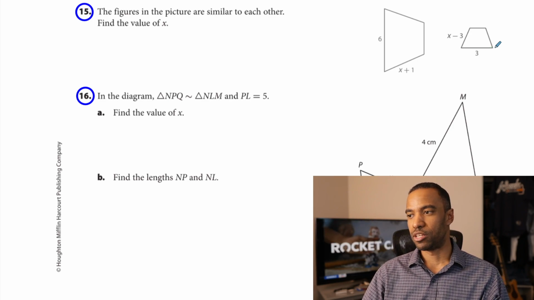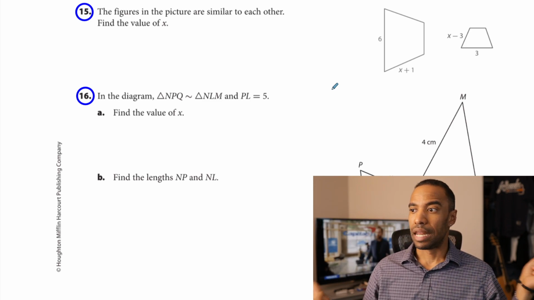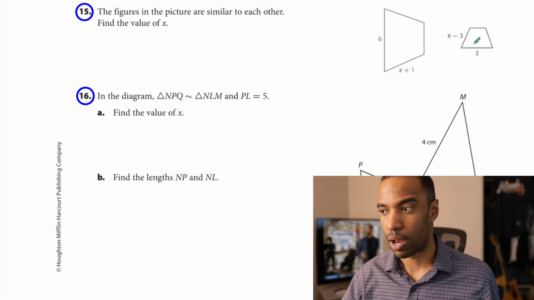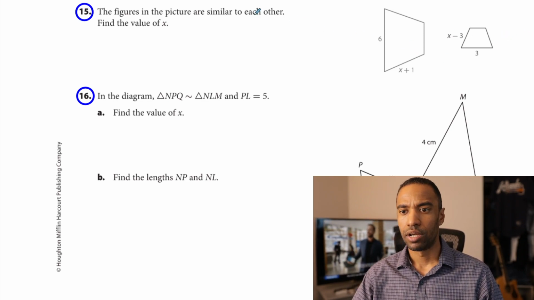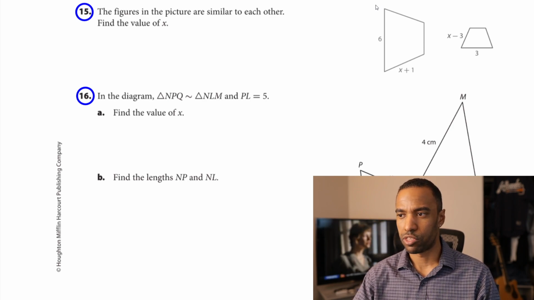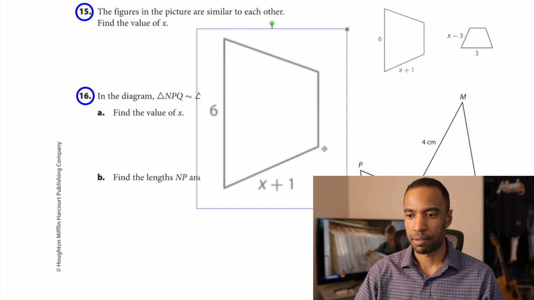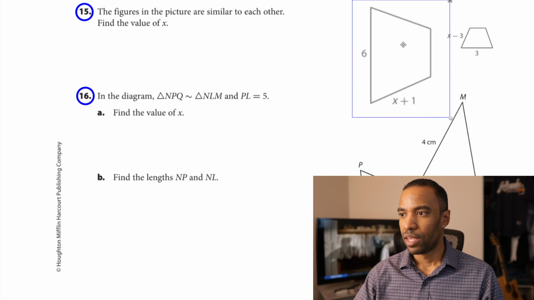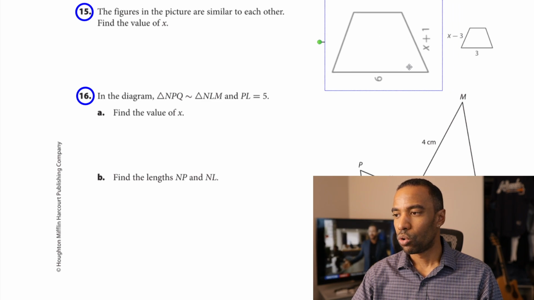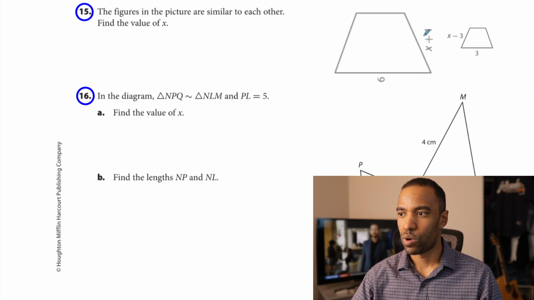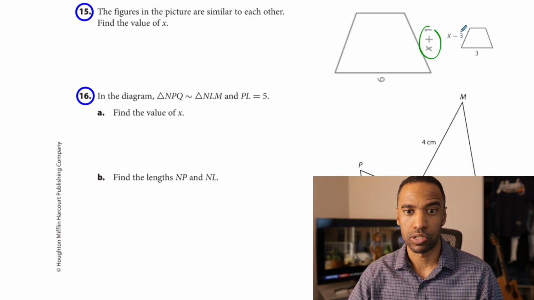One thing I would often recommend to my students is to redraw the figures facing the same direction so you know exactly what corresponds where. I have no reason to assume this is an isosceles trapezoid, meaning I shouldn't assume this is just randomly x minus 3. But because they're similar, the best we can do is trust the process of what they give us and work with it. I'm going to take this image and flatten it out and put it like this, which is pretty good. The only real problem is that x plus 1 and x minus 3 don't appear to correspond, because one's on the right side and one's on the left side, and trust me, there is a difference.